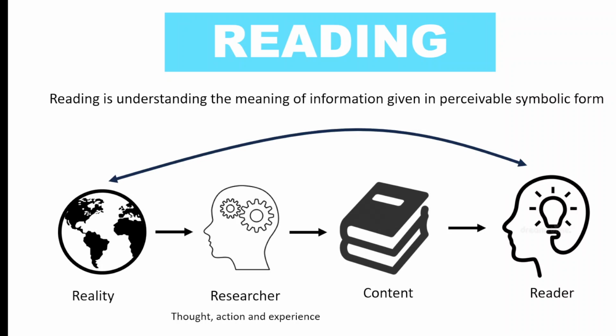So the process goes as follows. The person observes reality. Okay, you think, you take some action, you experience, you describe it in the form of language that becomes your content, like books, videos, etc. And as a reader you consume it. Okay, and you come to the same conclusions, but to cross verify it, you also have to look at reality over and over again.